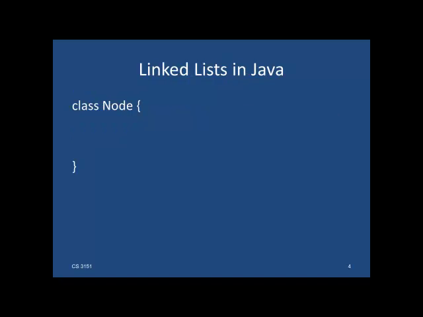An object of the node class has to store the actual item in the list and a reference to the next item in the list. So the node class needs two fields, say a field called value and a field called next. For now we declare the value field to be of type object. This will allow us to store any type of object in the list. The next field should reference the next node and therefore is of type node. Here's an interesting observation. We have specified a class called node which has a field of the same type as its class itself.